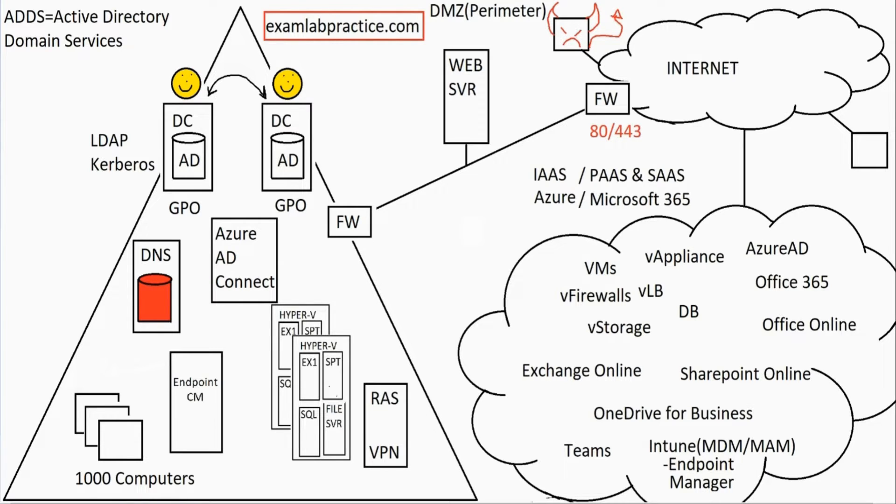If you don't have a tree and a forest when you set up a domain, you will have one when it's all said and done, even if it's just a single domain. In this diagram that I've got up on the screen, this domain is a domain, a tree, and a forest all rolled into one. It's not a very big tree, not a very big forest, but it is a tree and a forest all rolled into one.